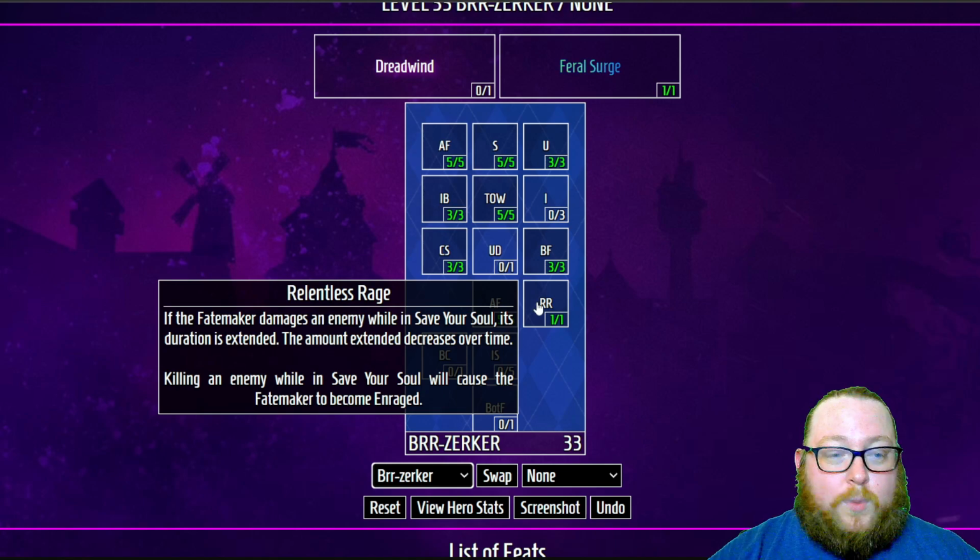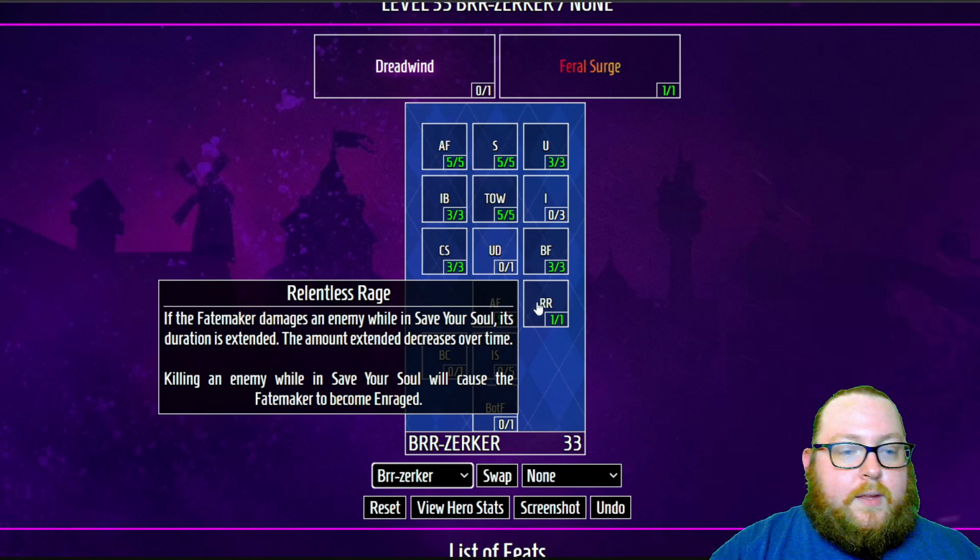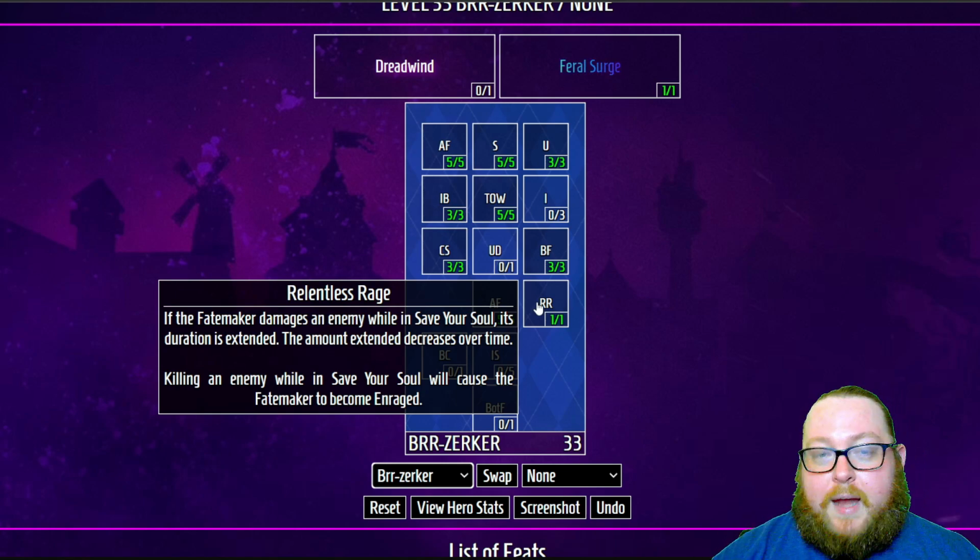You definitely want to get Relentless Rage because if you ever happen to go into Save Your Soul, every time you damage an enemy, it'll increase the timer. And then if you kill an enemy, then you automatically become enraged. So this is super important to have.